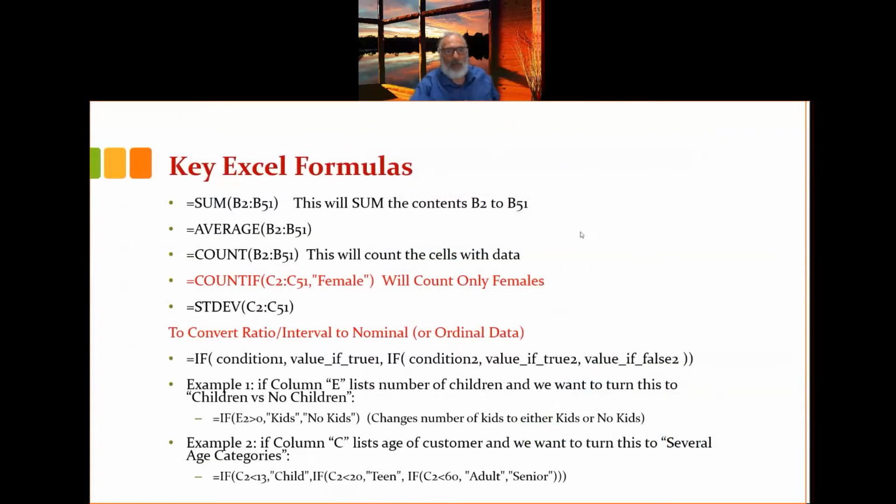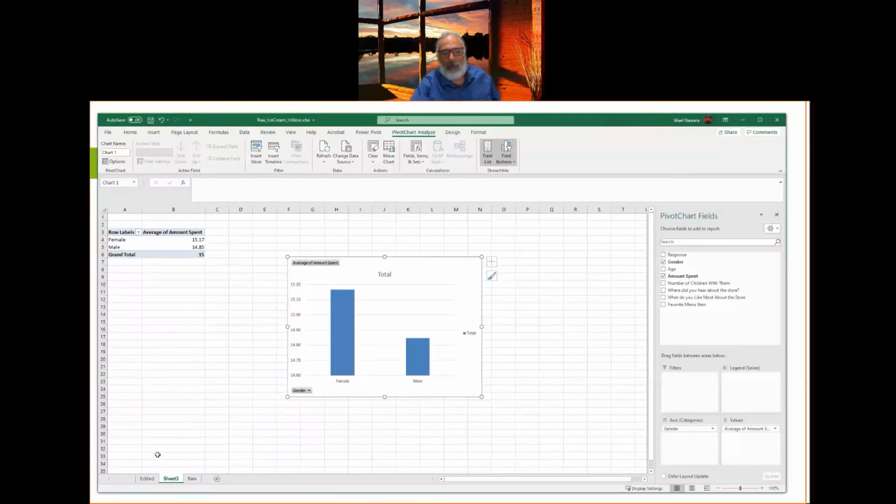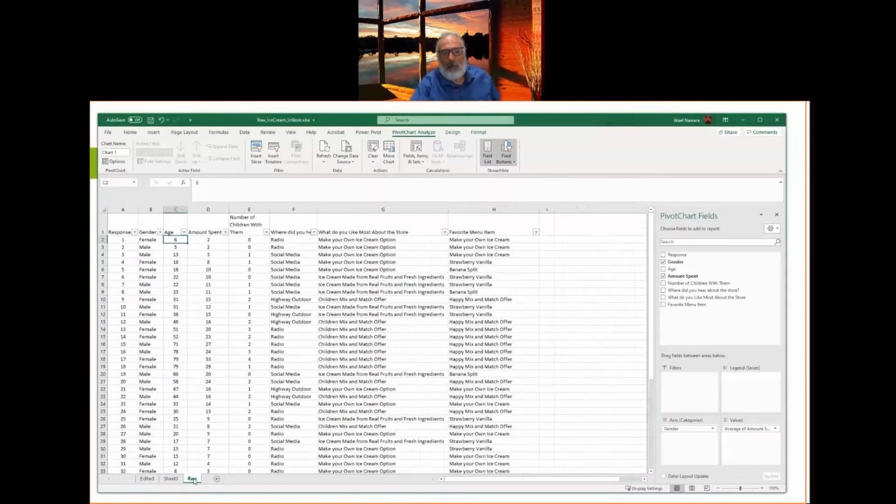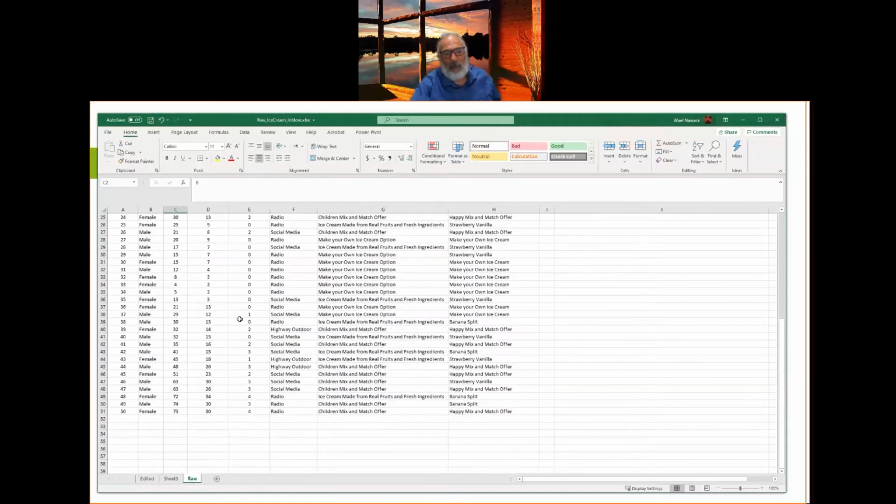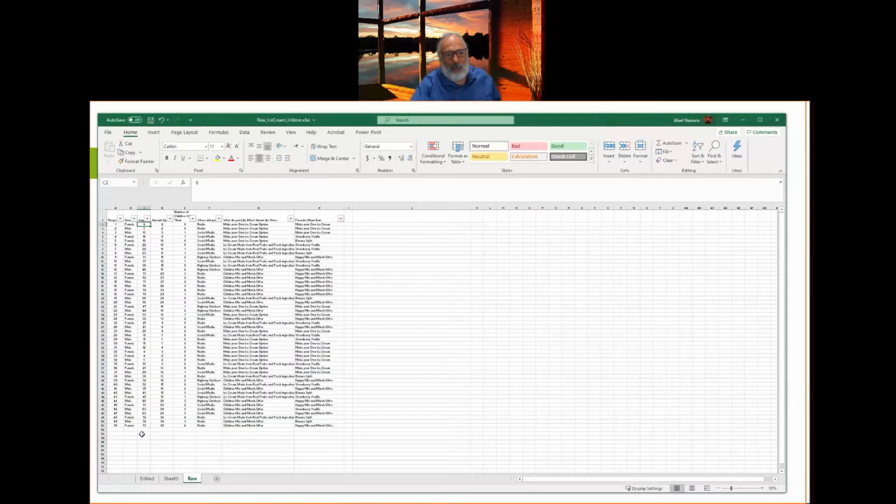Other important key functions is the sum function. So it's just basically sum. We want to, for example, add any range. So we can just use the sum function here. So this is auto sum. We could also use an average function.